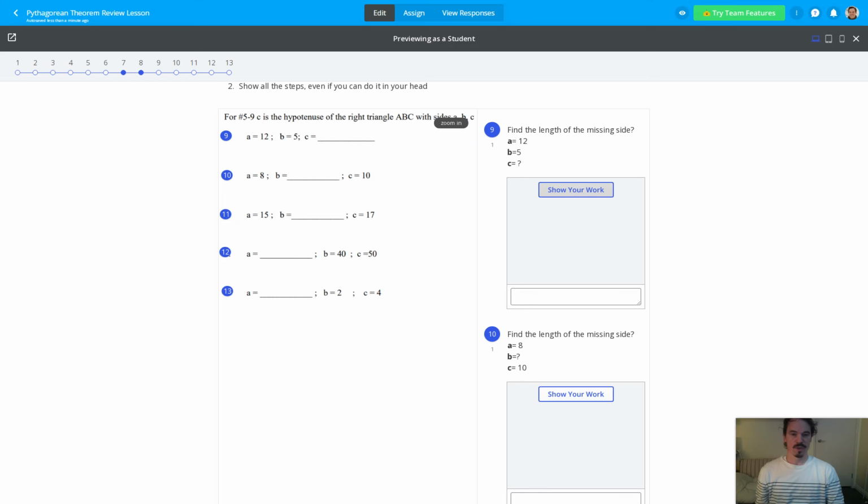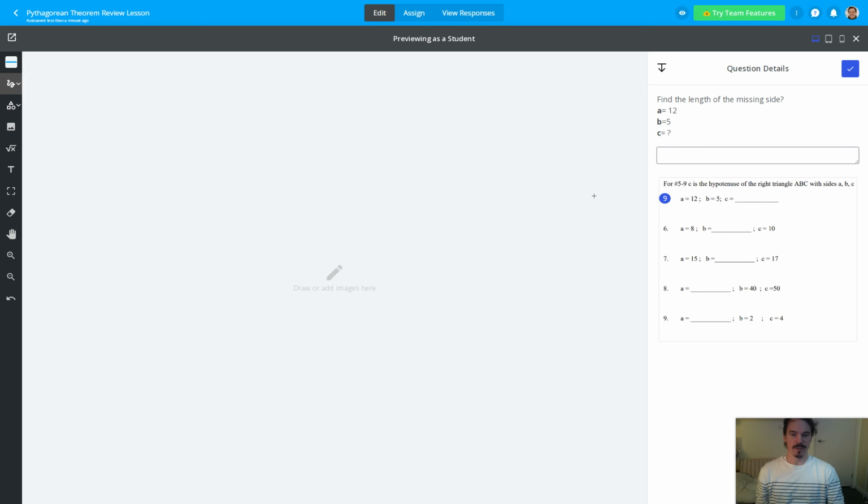So let's go ahead and solve for this question here first. Okay, so we're trying to solve for when a triangle has, I'm just going to draw a right angle triangle. Okay, it's not super accurate, but all I know is that I'm going to have an A, a B, and a C. The C is opposite to the right angle. So I have here, it says A is 12, so 12, B is 5.